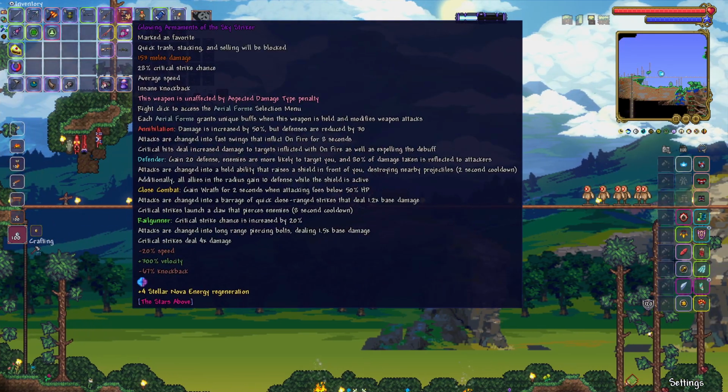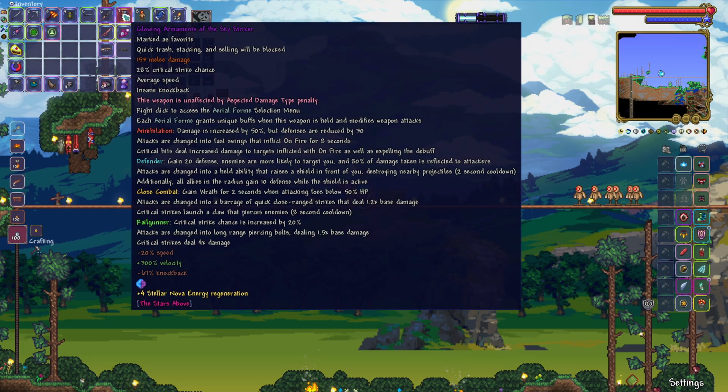Oh my god, that's cool. And this one's got a lot of words. This weapon is unaffected with the aspected damage type penalty. I have no idea what that means, to tell you the truth. Right-click to access the aerial form selection menu. Each aerial form grants unique buffs when this weapon is held and modifies weapon attacks.